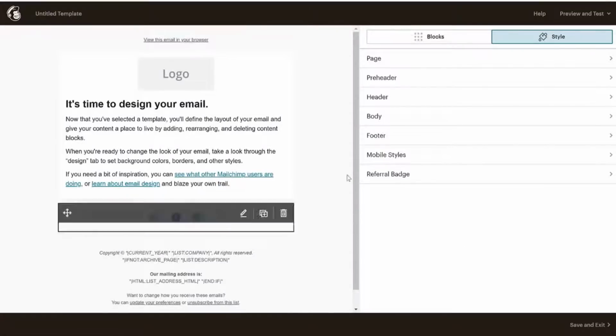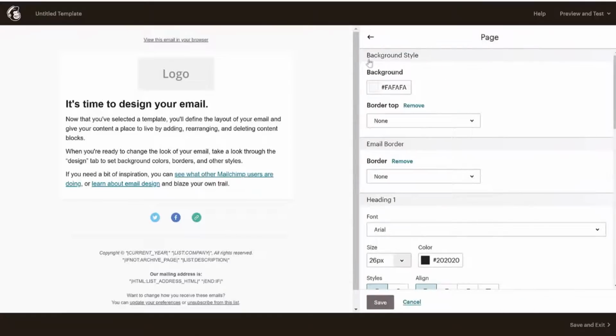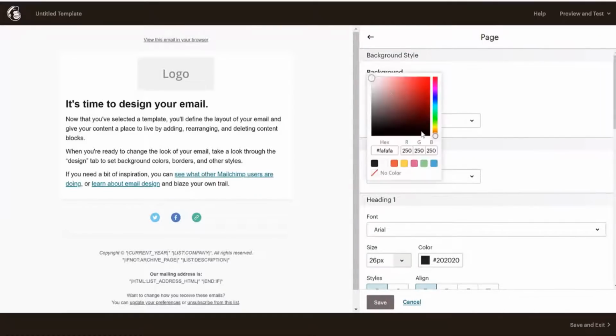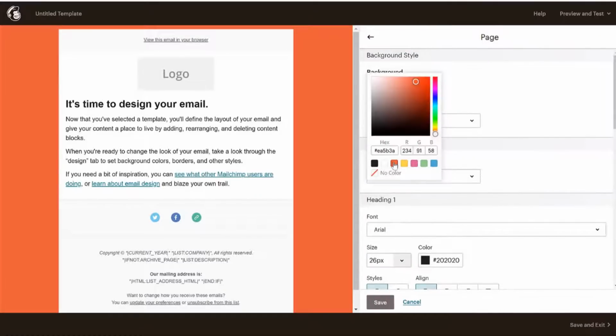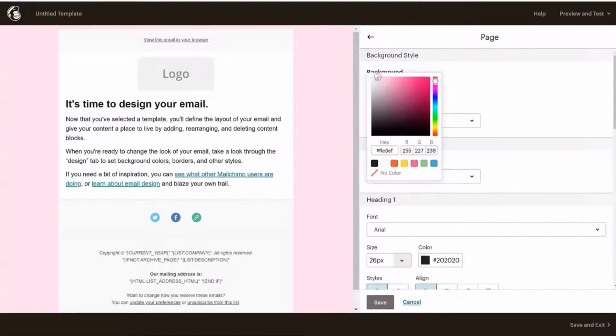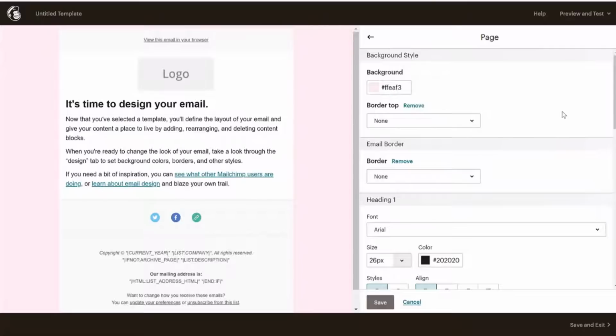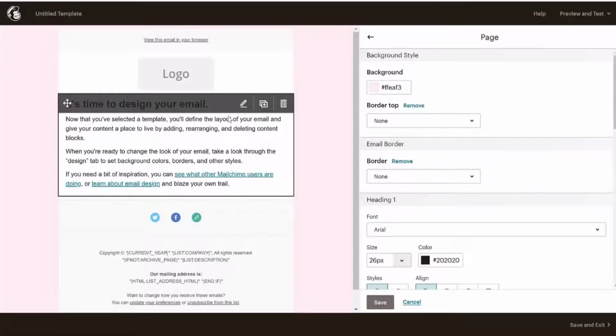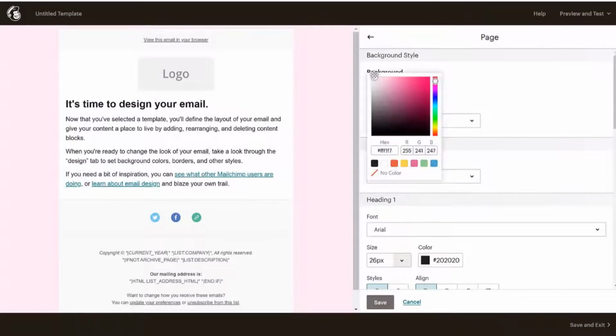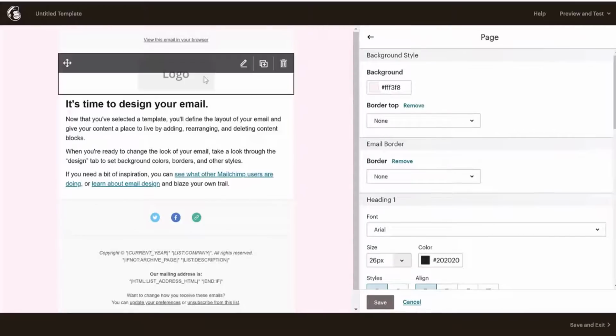And to change the color of the background, we'll select the page elements or page options. So select page, and right now this is the color used. If you want to use red color, as you can see, or any other color, you can use it. You should not be using a solid color like this one. I would recommend you use a very light color. So I'll select a very light version of this one, maybe like this, or even lighter like this one. So this will be my background color, and my content will be in the center, even maybe lighter like this. Okay.